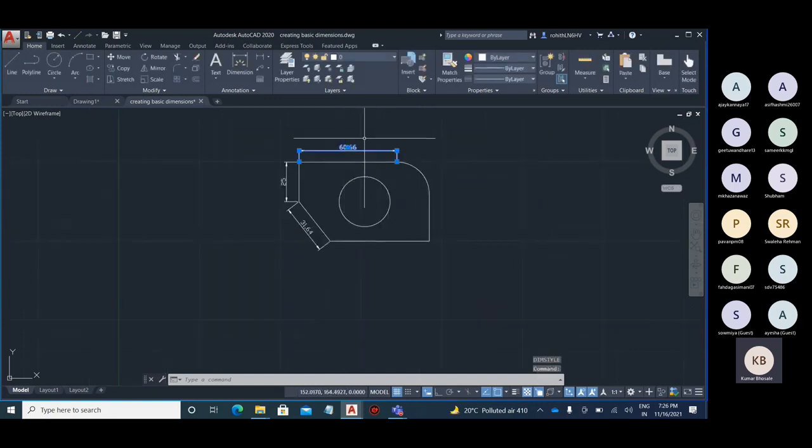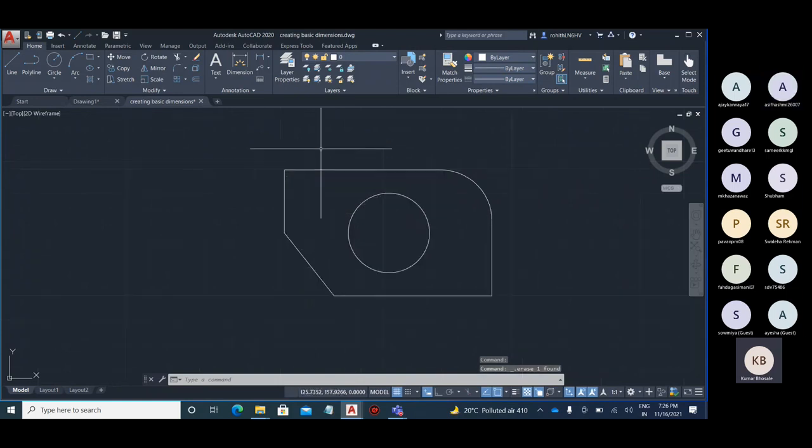So coming over here, I'll delete this. Sir, I had one question. Yes, tell me. What is the difference between annotative, ISO, and standard? Yeah, we'll be seeing annotative property at the time of sheet creation. Just for the time being, I'll tell you. Annotative is the scaling part, okay? So when you're trying to represent it on different types of sheets, we use different scales. So in a single sheet, you might be representing one diagram as 1:20, another as 1:100. So what happens due to this? There is a lot of difference in the text size and other things. To avoid that, we use annotative property.